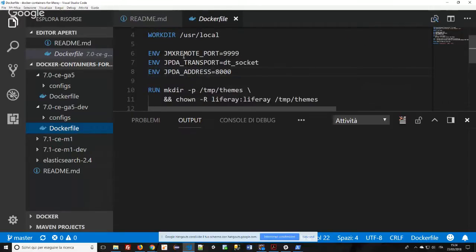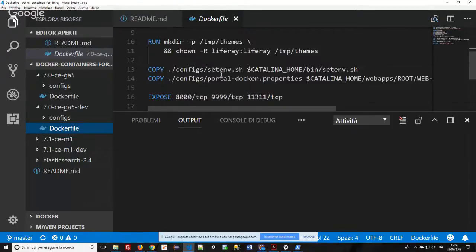I expose the 8000 port for JPDA, and I enable a JPDA socket for debugging purposes. And I expose the 11311 port for the GoGo shell that we will see in a moment.